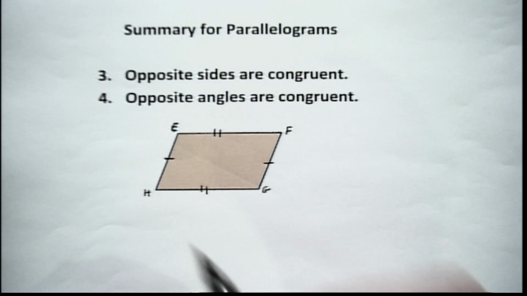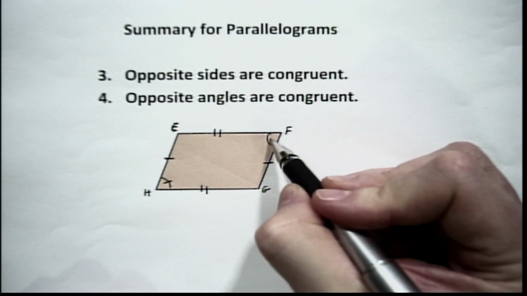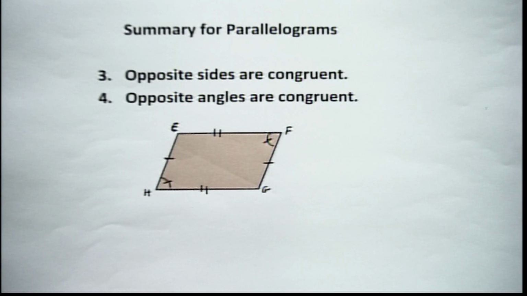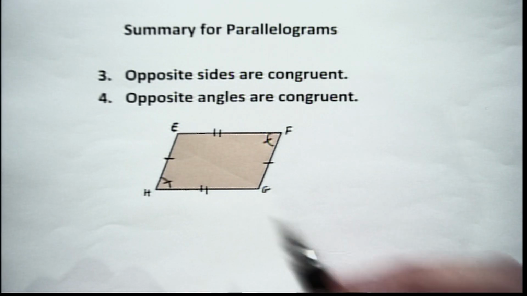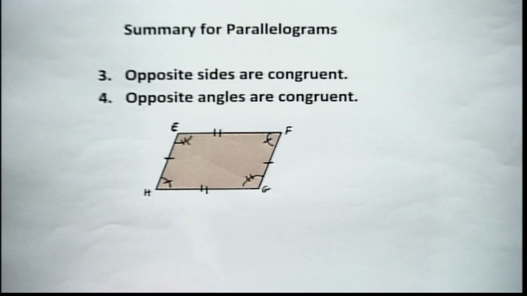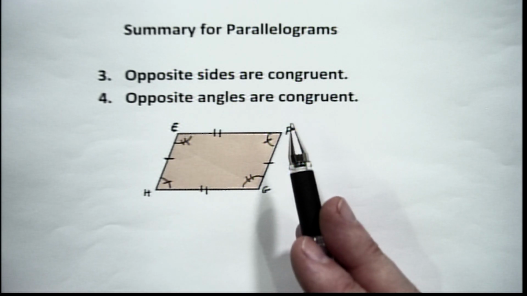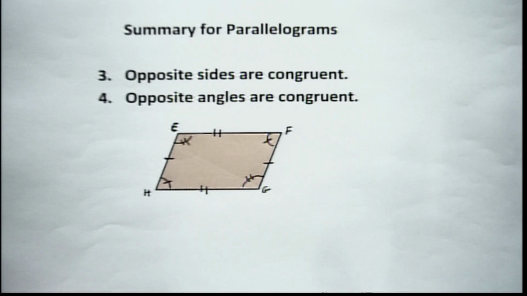Now, opposite angles, we can pick up also, sort of looks like that, H and F, it looks like we're going to go with. And then also we've got little E and what's that little guy down there? Oh, G. Yeah, let's go with G. So there's a lot of good parts there. That's why we have to do those triangles, because all those corresponding parts of congruent triangles are congruent, that's where we get these relationships. Now, some books call these theorems, some call them corollaries, some just call them properties. It just depends on what textbook you got. But basically, that's the structure. Those are the rules for your parallelograms.